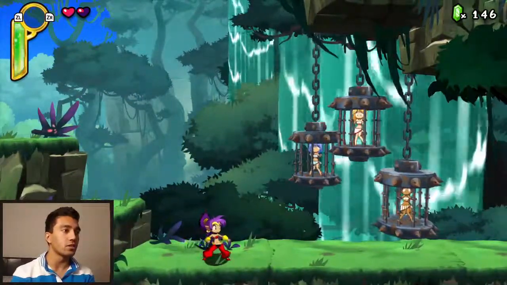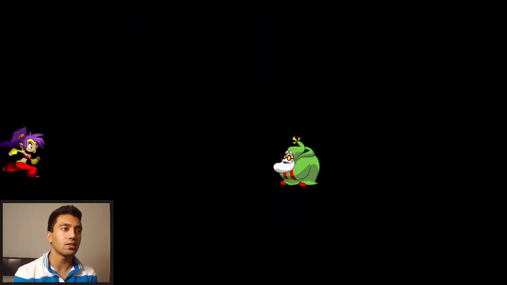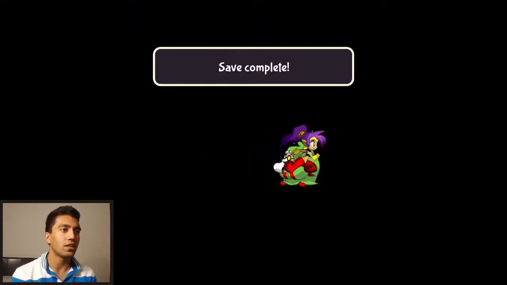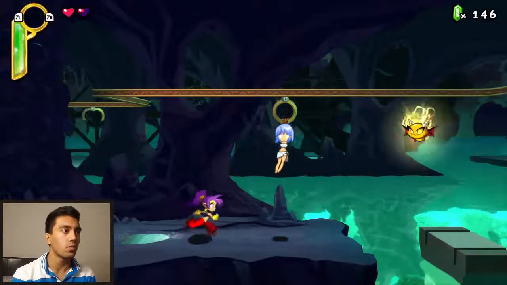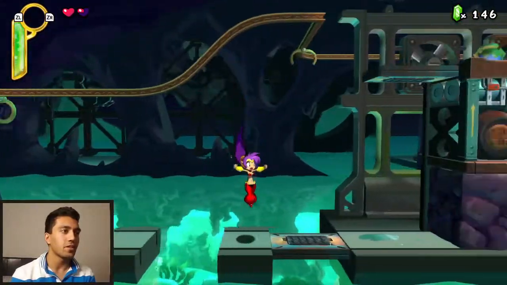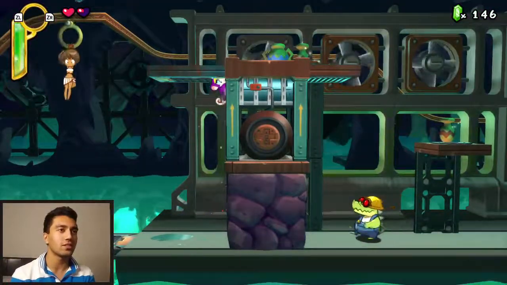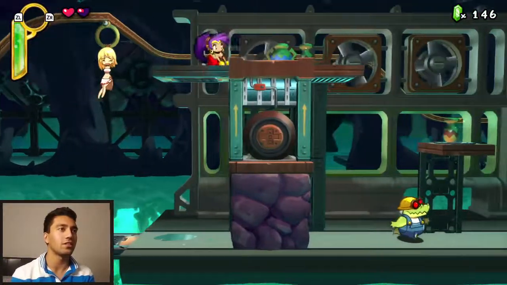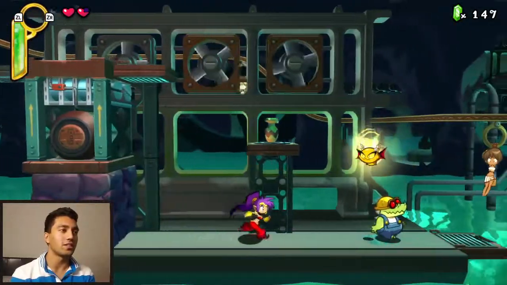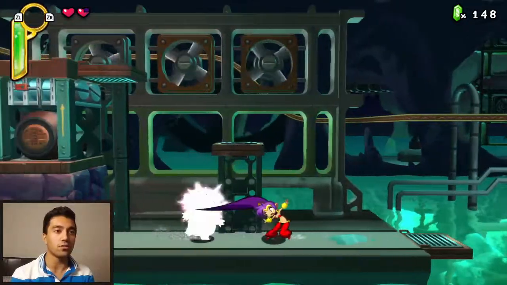Oh, there's all the girls that got stolen. Okay, we're following them back, and thank goodness it's great to see the save guy again. Oh wow, these guys are electric. Okay. Once again, I'm definitely digging this additional defense and attack. Special attack. Oh, wow.